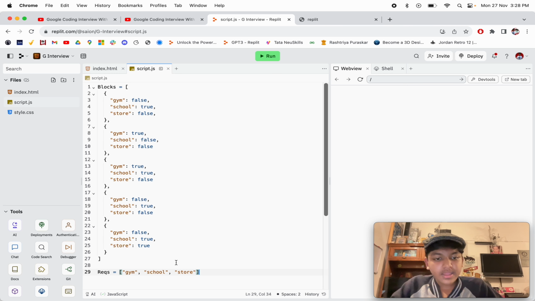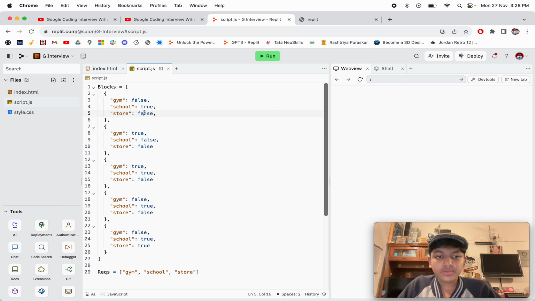What location? So for example, you want to choose the first apartment, right? So school is already present over there, so the distance to school will be 0. Gym is not present, but gym is present in the block after, so distance to gym is 1.